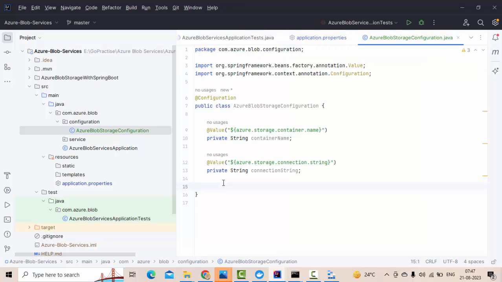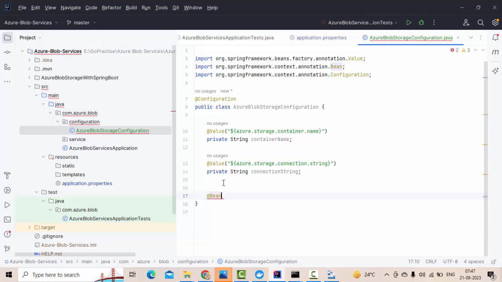Then here let's create a bean, which is nothing but public BlobServiceClient getBlobServiceClient. This is important.